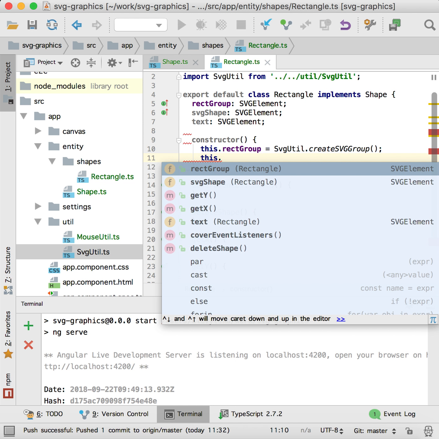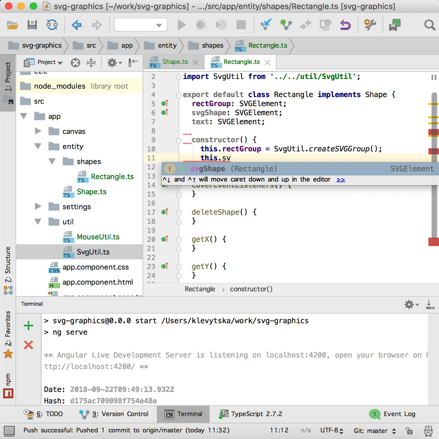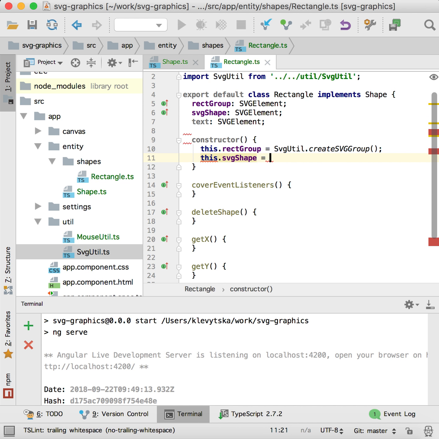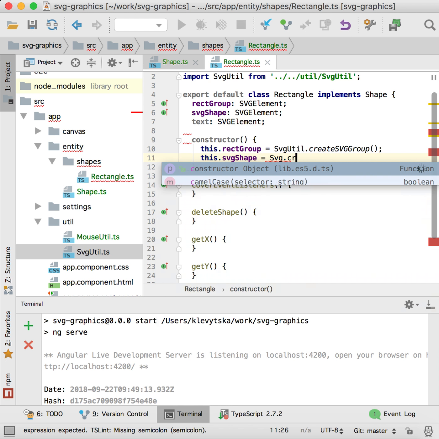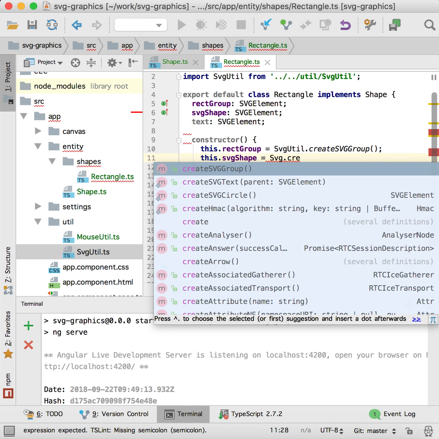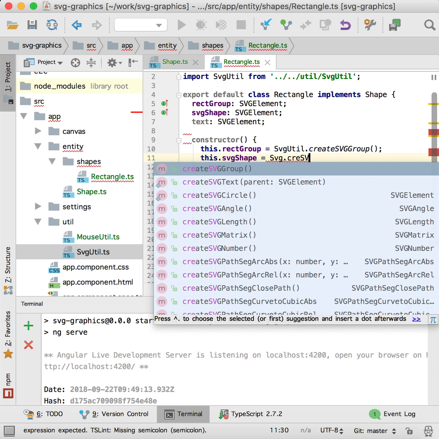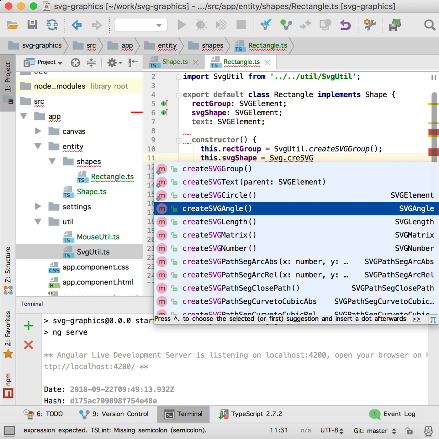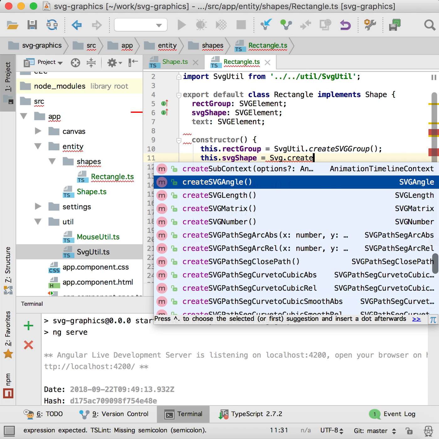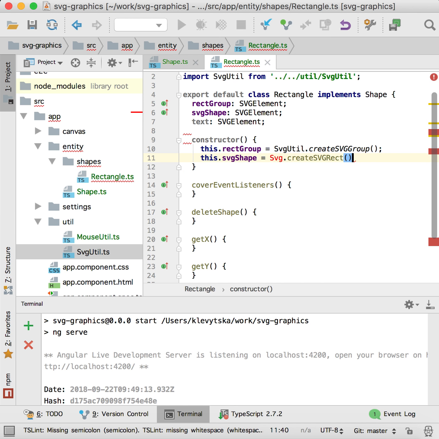Next we have to create SVG shape in rectangle class. SVG shape is rectangle. So create SVG rect.